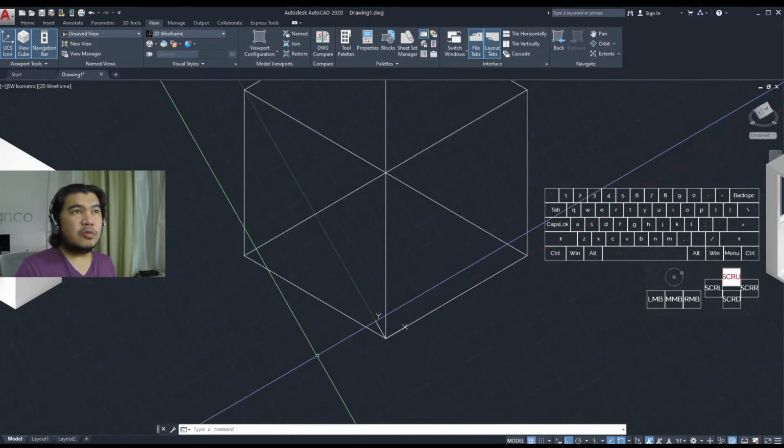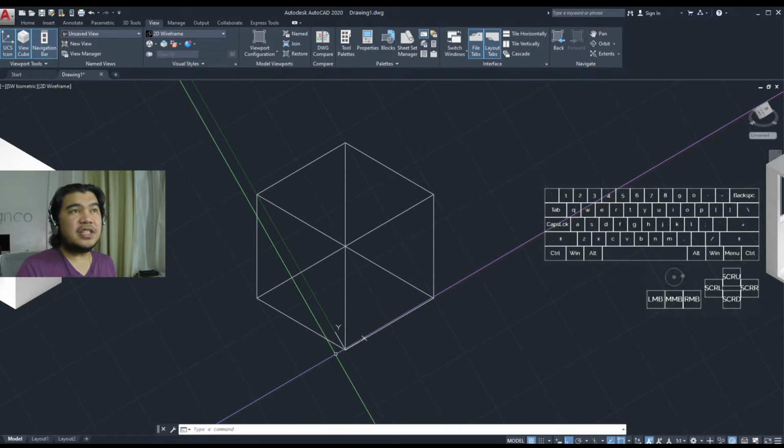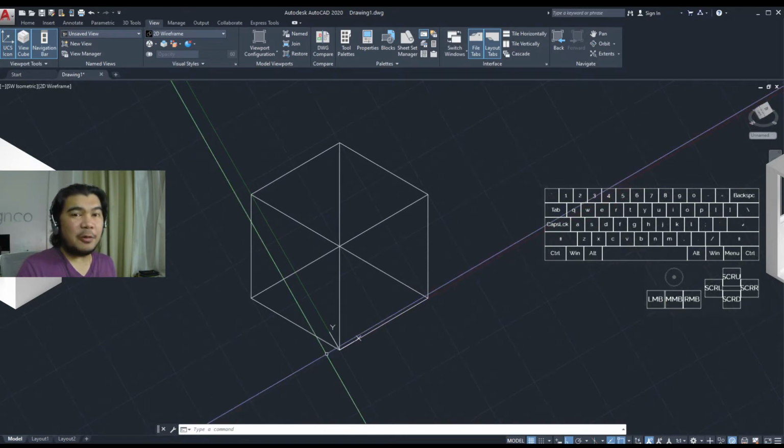So what we want to do is to ease how we do that. And the command for that is plan, which moves the view of the user, that would be me in this instance, into the X and Y of the current UCS.